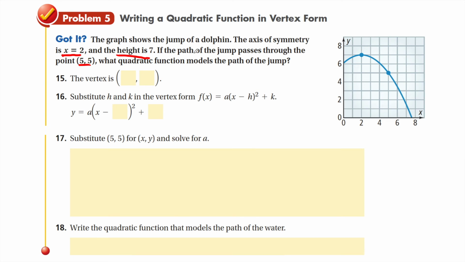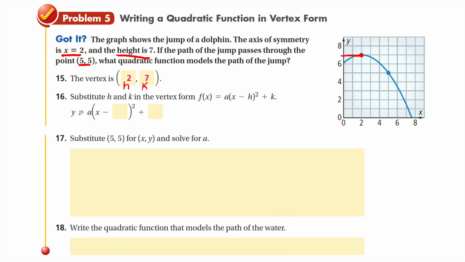Well, the vertex is going to be its highest point in this case, because it's going to be going up and then down, because that's how gravity works. And it's going to happen at the point, well, x equals 2 was the axis of symmetry, so x equals 2 is going to be the x value of the vertex, so we know that there's going to be a 2 right there. And then the height of 7 means that the highest point was 7, which again turns into the y value, because we're talking about height once more. You can actually see it on the graph as well. It's going to be 7 for that vertex. Well, if we know that, we know our h and we know our k value, so we can just plug them in. So let's substitute them into the equation.